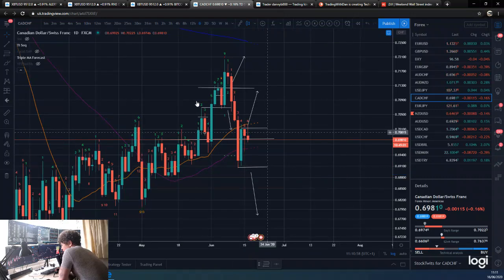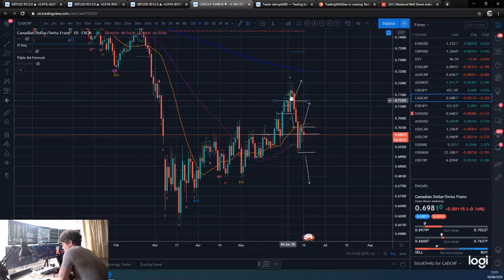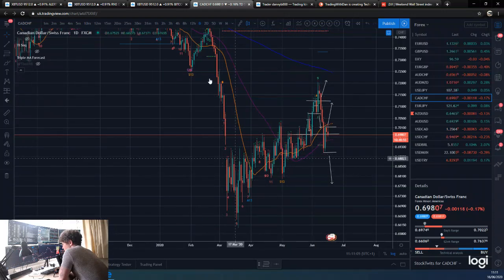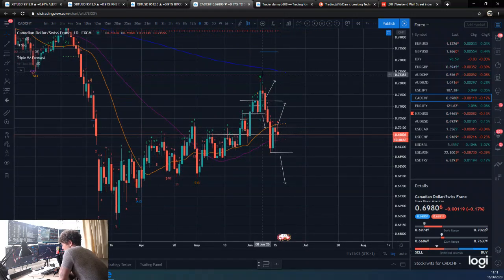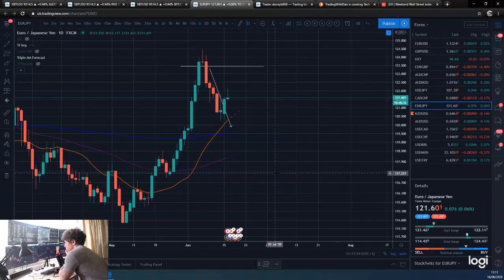Daily, not too much to make on the daily. We've obviously got this daily 9. I mean, we were clearly in an uptrend, similar to stock markets. Obviously similar move to stock markets, had that bit of a retrace stock markets had. Stock markets are now going back up, so if we are correlated with stock markets in this asset, we would potentially expect this to move back up. That would be my overall bias. So yeah, breaking above this level, this sort of horizontal, and I would expect a test of the 200-day.